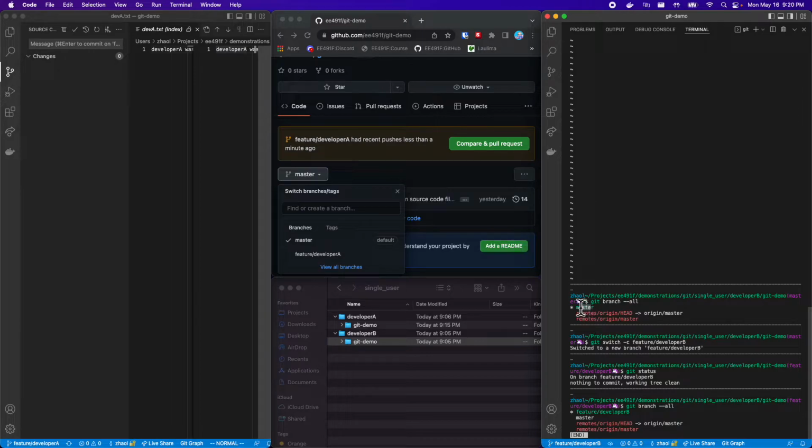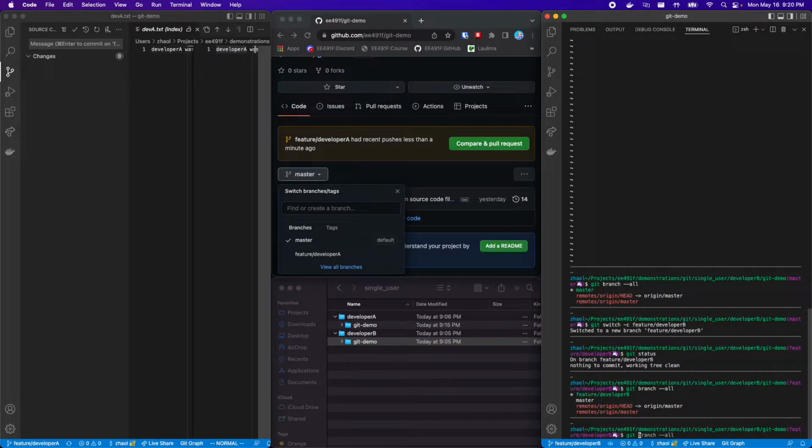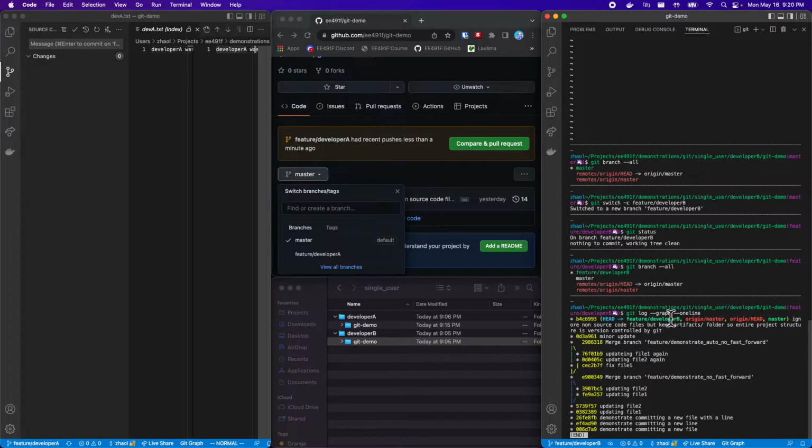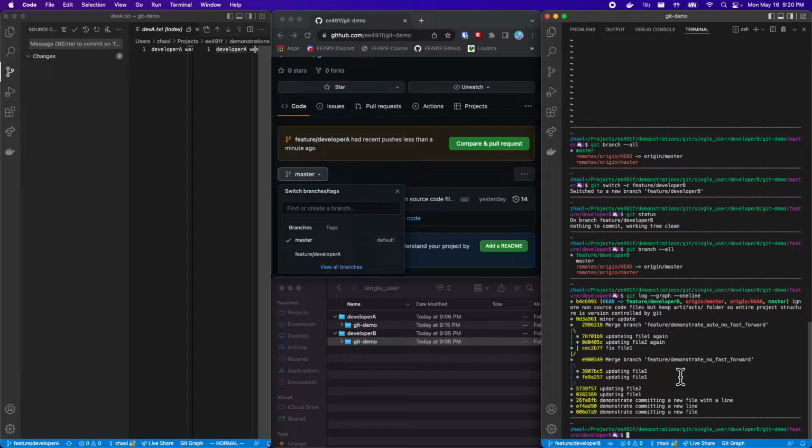We were on master. And if we take a look at our git log, we can see that we have our feature branch and it's at the same commit as our master branch. So very similar.